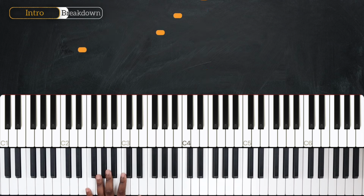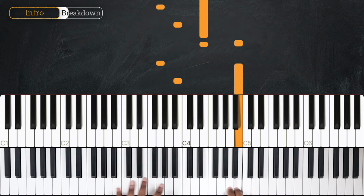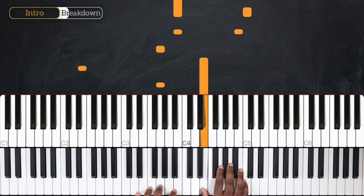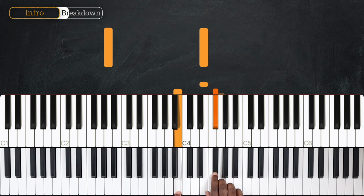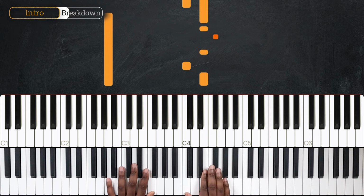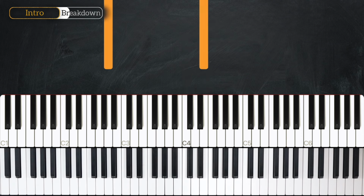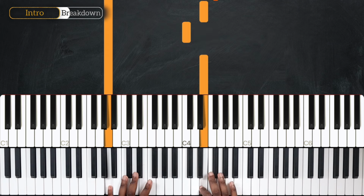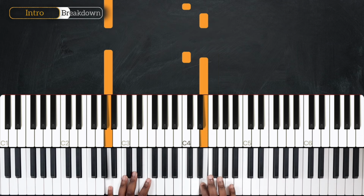Okay, so once again. One, two, three, four, five, six. One, two, three, four, five, six. One, two, three, one. So we're now on A minor. And then here we have A and E, beat one. Then we're going to continue with the right hand playing C, E, F sharp, twice E, and then C again.